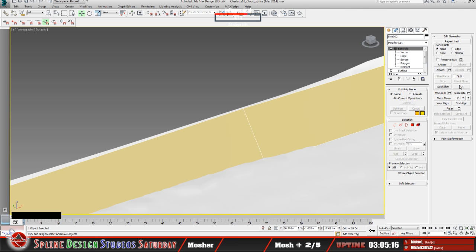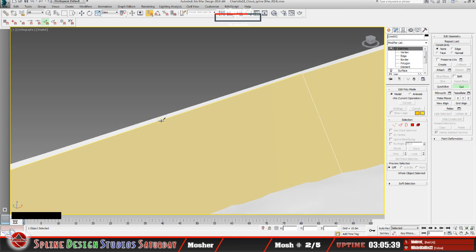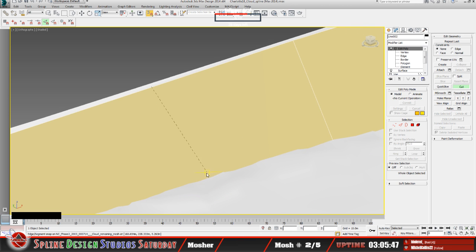I can do a cut just like this, and I can put my edge snaps on here and just do a cut this way. And I want to make sure that I'm on the piece that I want to cut, and just do it this way, and I can right click out of that, and that should have cut that. It doesn't look like it did. Okay, so that should be on that edge. There we go. Okay, so it's kind of below that, so I need to go here, snap.